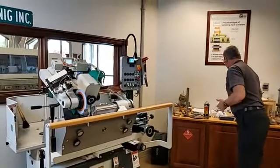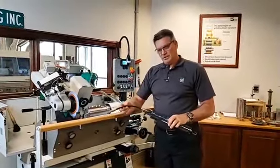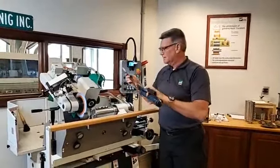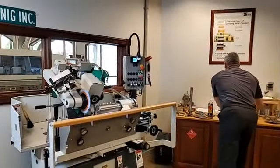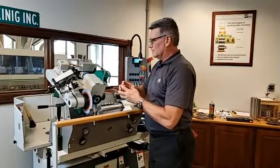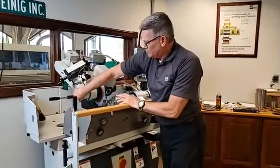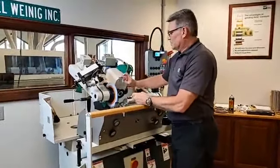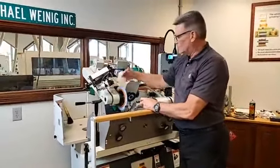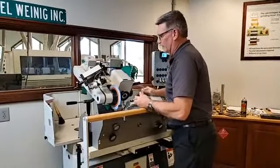Okay, the grease gun that comes with the machine, there should be 2. One is our maintenance grease gun, and that's what we're going to hit all these zerts with, just a standard number 2 grade grease. The other gun is a high pressure gun that has a manometer or a regulator on it that shows you what you're pressurizing to, and we do have to go through where you saw me earlier securing that wheel. We have to pre-pump or pre-fill the reservoir that we're using to push that bolt back and forth and actually expand that grease and hang onto that wheel.